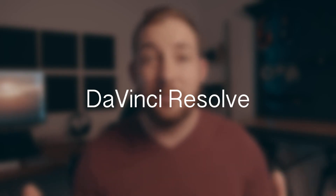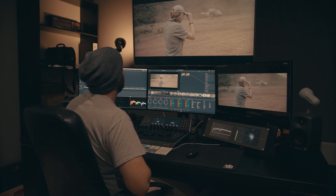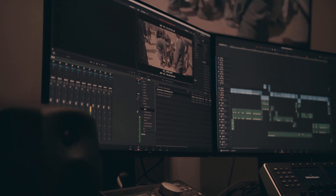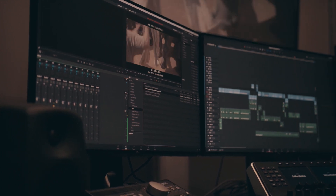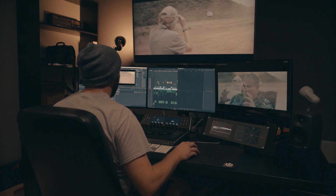I've been editing video for many years and I've used programs like Avid and Premiere Pro, but there's one program that has taken me away from all the rest and that's DaVinci Resolve. The ease of use and intuitive design sold me. Now that it has everything integrated — from editing to grading and professional audio tools — it has allowed me to edit every project exclusively in Resolve from beginning to end. You can try DaVinci Resolve for free by downloading it online, and if you really like it, you can purchase the full studio version for $299. Trust me, it's worth it.